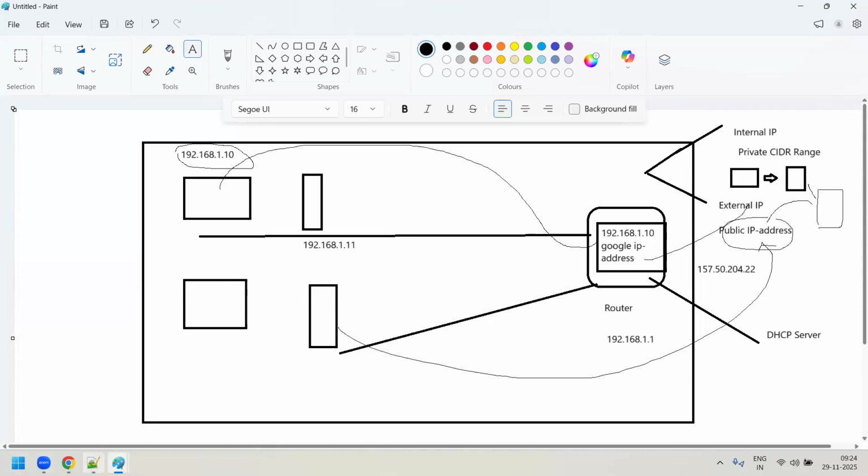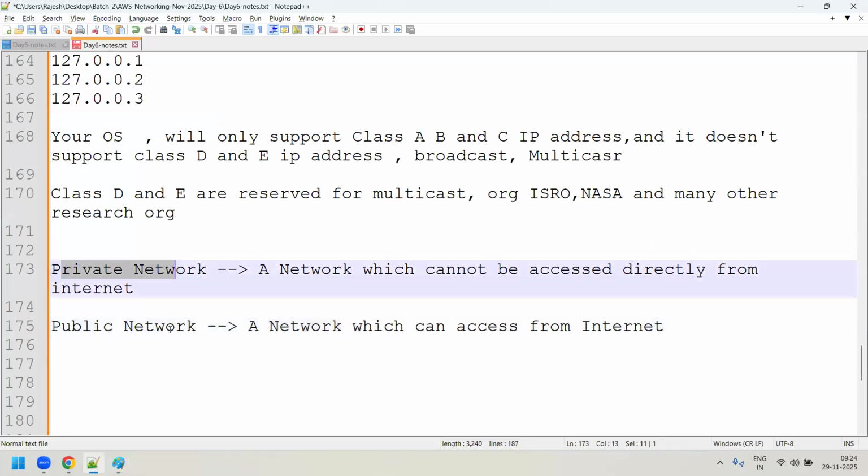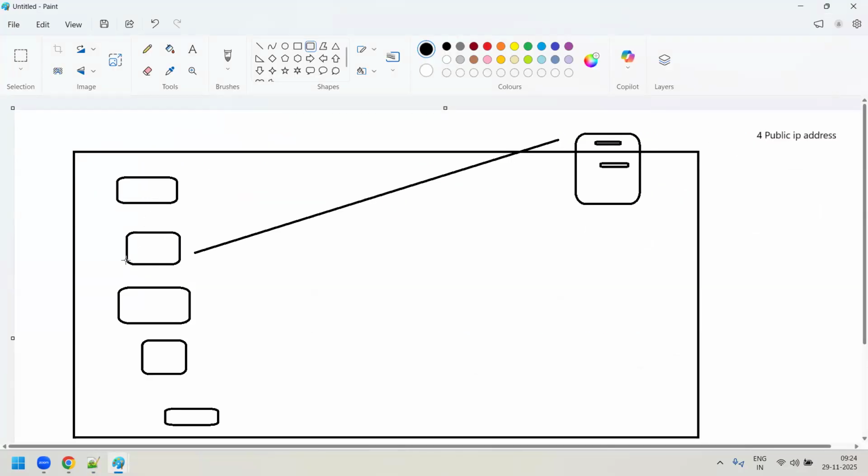So hence what happened, right? We are in a private network, not in a public network, because we are sitting at home. Similarly, all companies, with people sitting inside the organization who got some IPv4 range addresses, will be only on the private network. They cannot communicate with the public network directly. You can communicate with the public network only when you have a public IP address, and you send your packet to a router. The router has all those firewall settings. If it allows you to connect to the outside world, it will allow that packet to be sent, and through that you will be able to connect from sitting inside your office. You can connect to the internet, to any website or any application.